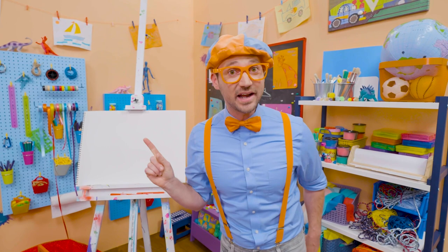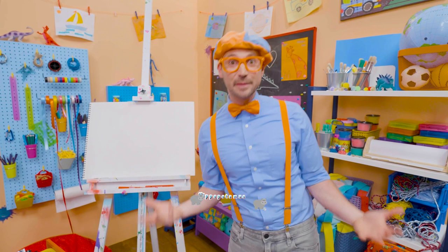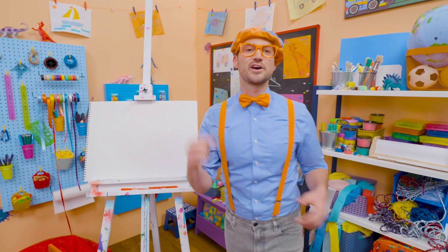Oh, hey, it's me, Blippi! And I have a great idea what we could draw today. Let's draw an animal, a really big animal. It's the third largest living land animal today. Yeah, it's a hippopotamus. Oh, what a silly name, hippopotamus. You can just call him a hippo. All right, let's see. Hippos are really big.